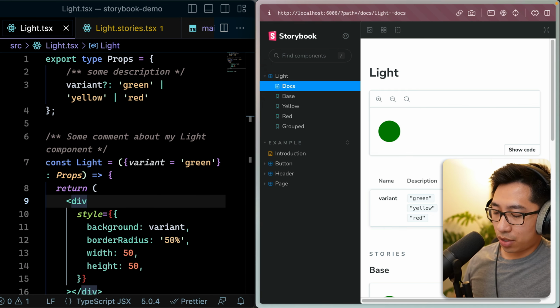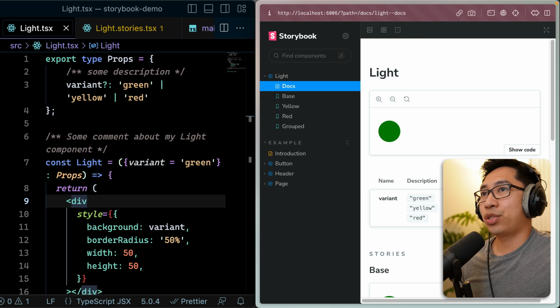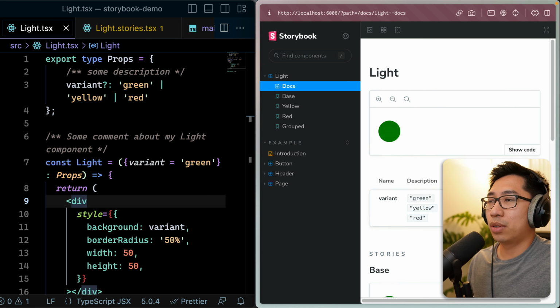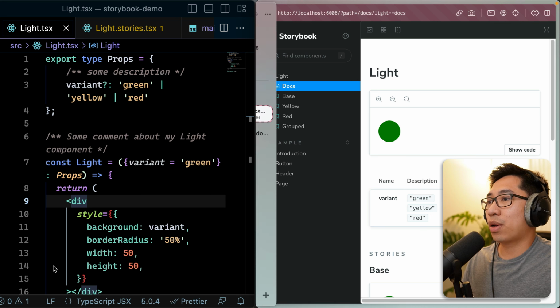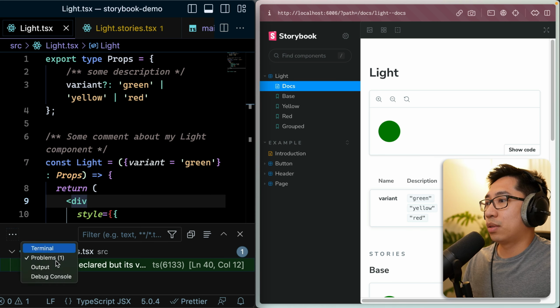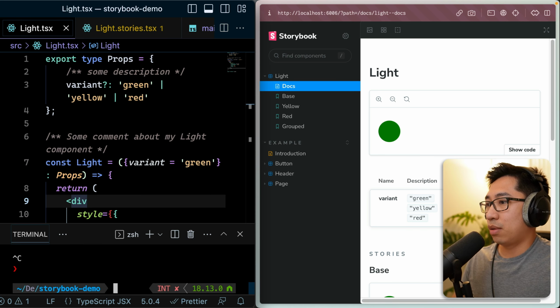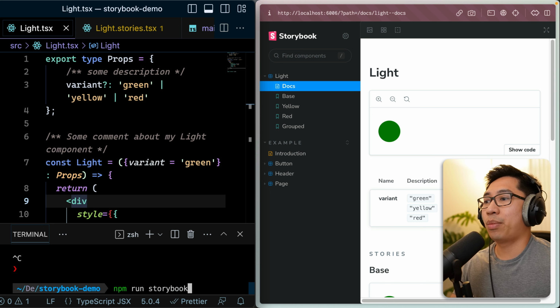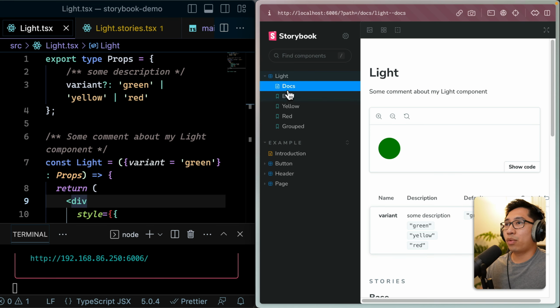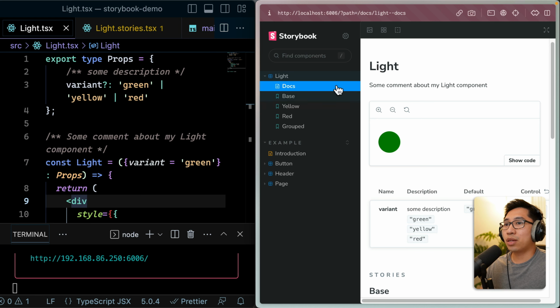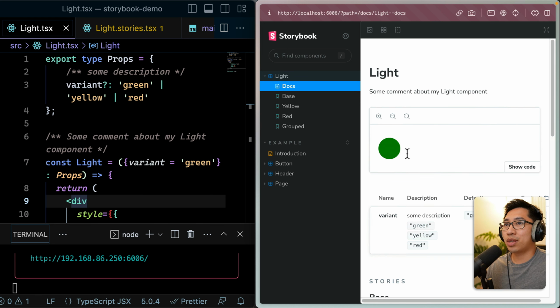Now, one gotcha is that this is not going to automatically show up on your storybook. For some reason, I found that you have to restart the server. So I'm actually going to kill the storybook server and rerun npm run storybook. And then when it runs again, you should see in the docs page, now it says some description down here, and then also our comment for the component itself.